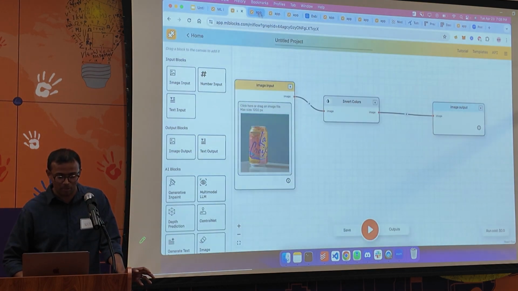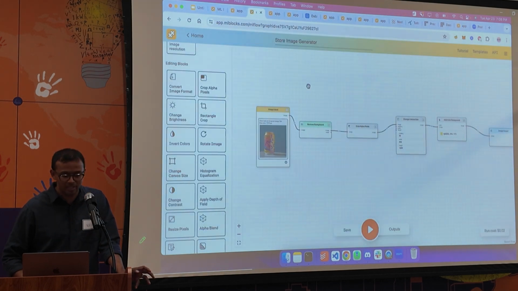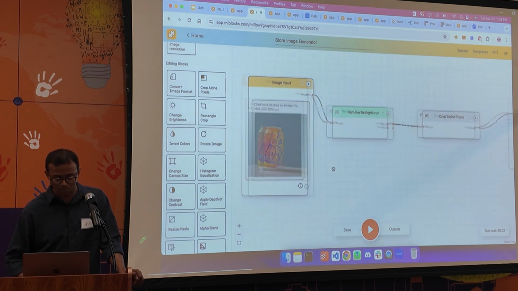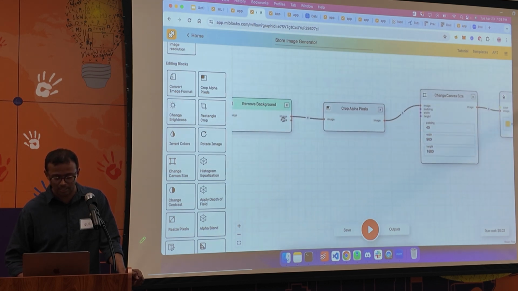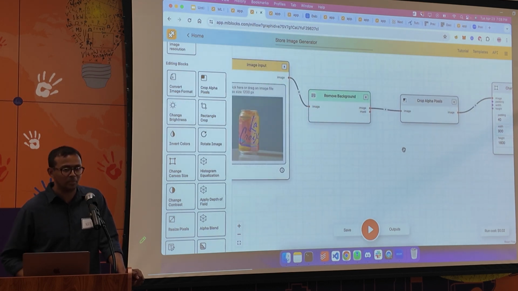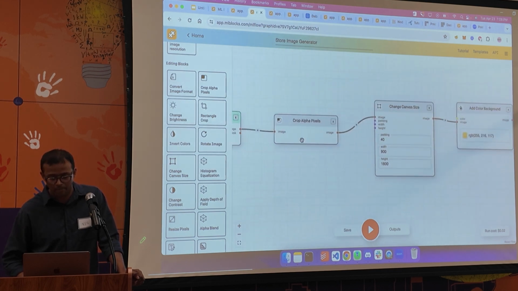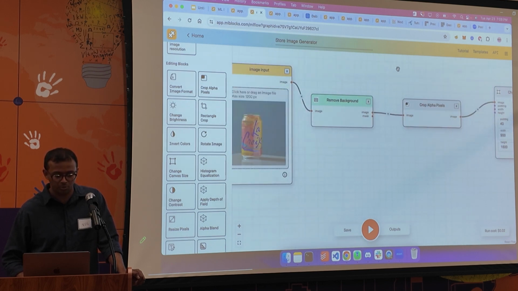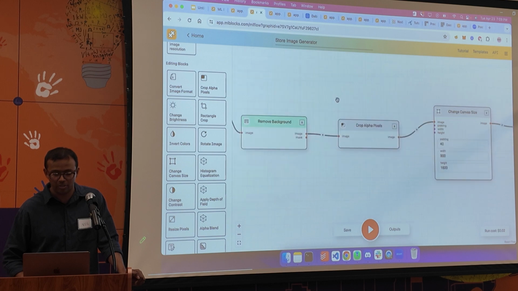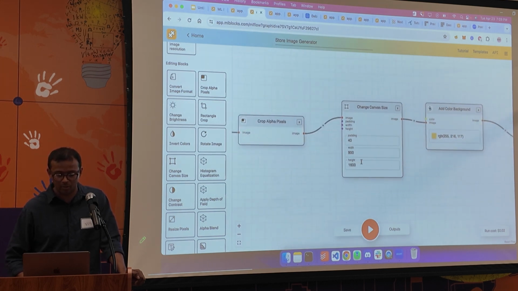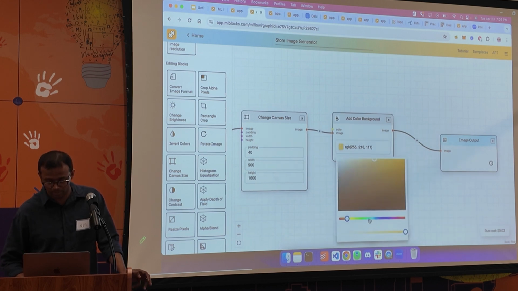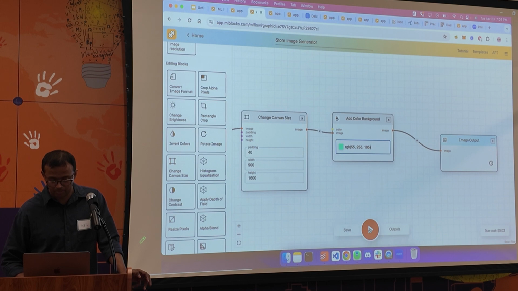So now let's look at a more realistic use case, right? Say I'm an e-commerce company, and I want to automatically process my e-commerce images. I start off with something like this graph. I want to remove the background, so that's an AI block. That's using essentially dichotomous segmentation, for people who know. I crop out the alpha pixels. I want to now take this image and turn it into a mobile form factor. I want to turn it into a portrait mode image with a height of 1600 and a width of 900, and I want to add a yellow color background. Let's say I'll just pick another color, and I'll just play on that.